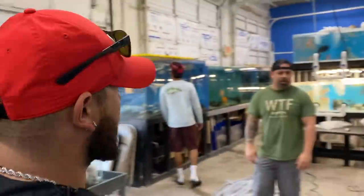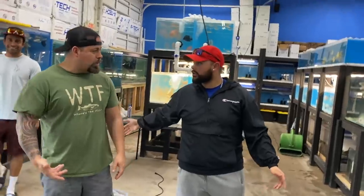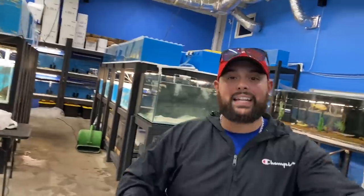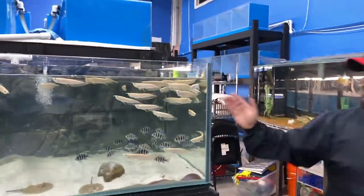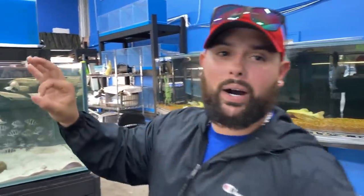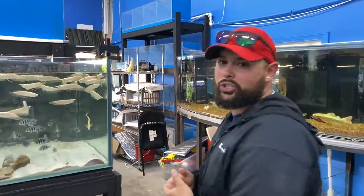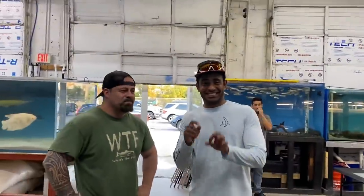So guys, the original reason — which was a surprise — is that I wanted to get these albino fish. Unfortunately these albino airlines are too small. It's way too wide and it's just going through — unfortunately it's just too wide of a hole. It's always going to be too wide, so that's the thing.